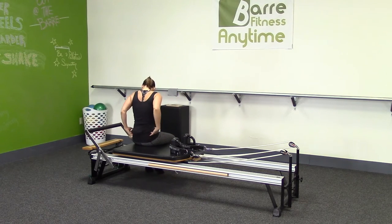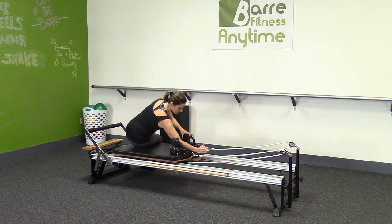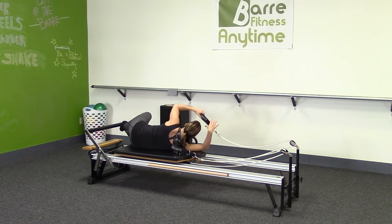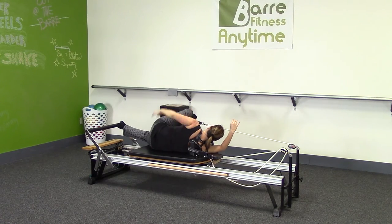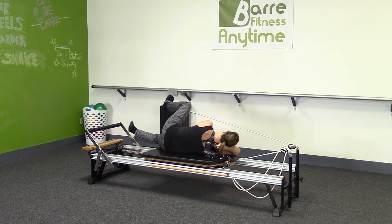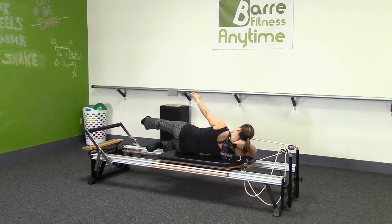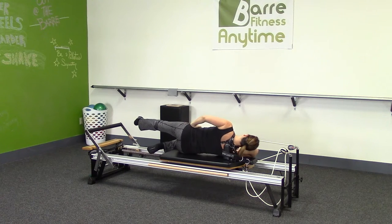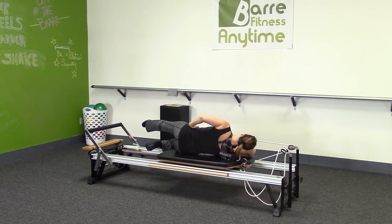Lying down, making sure that you are straight now. So from tailbone to head, you are in one line. Pressing back, use the bottom foot to press you out as you put the top leg in the strap. And yep, that's good. Okay, here we go. Bend that bottom knee, lift up that rib cage from underneath. The leg is a little bit in front of me. It is not straight down because I don't want to burn my nose with my rope. So let it come a little bit in front of you. Here we go. Bend it forward and then press it straight down.